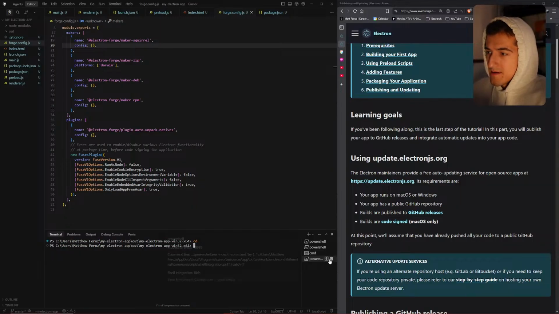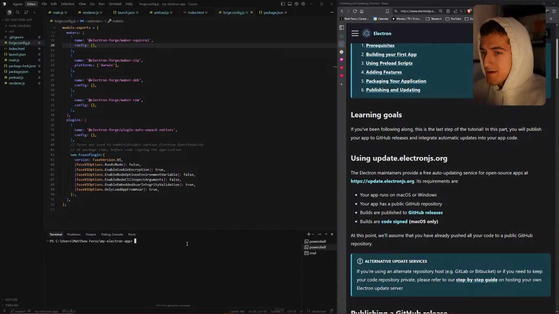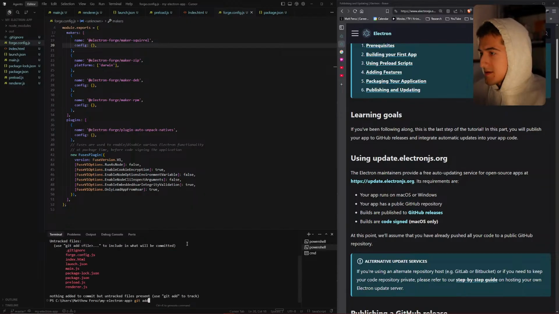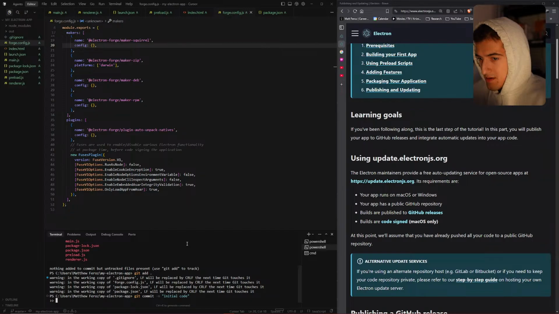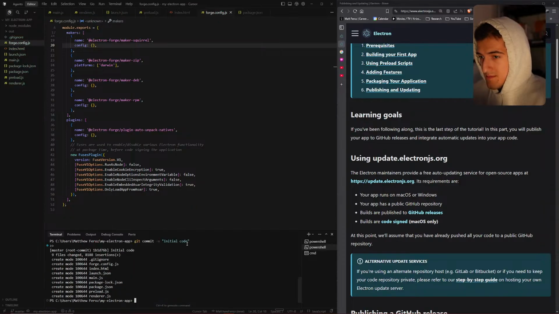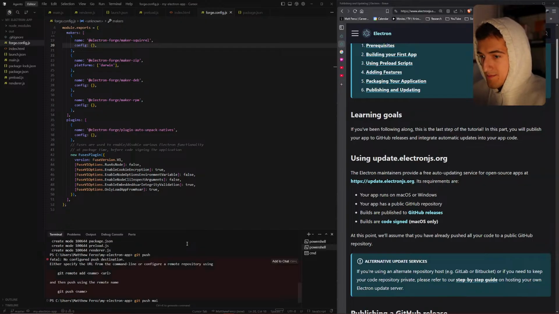Or just do a git commit -am initial code and do a little bit of a git push. Oh, I guess I pressed shift by accident. Git push main.